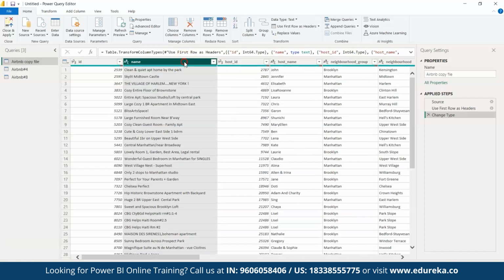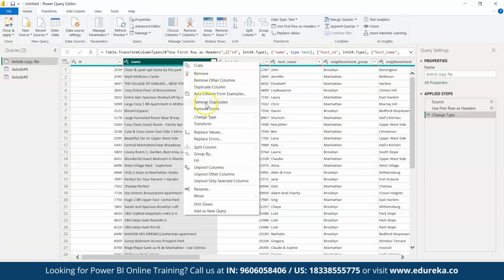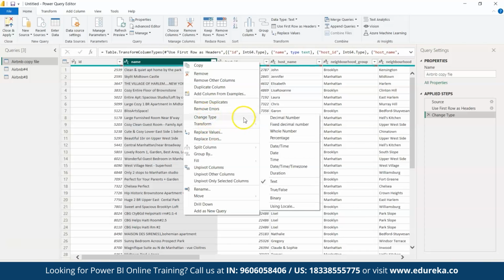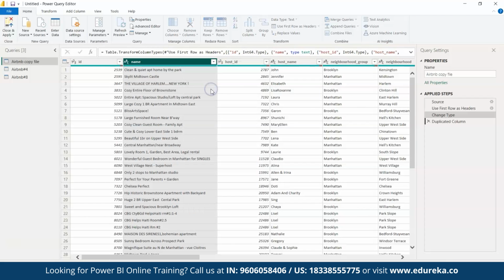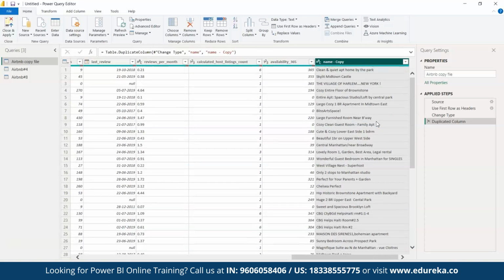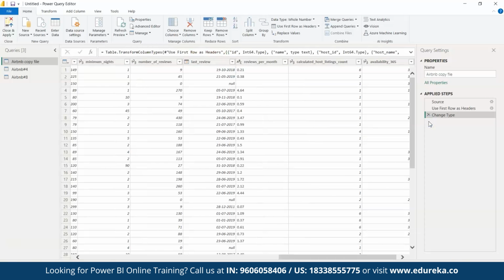Under the name column, right click on it. We can see many options like remove, duplicate, and also the change type. Under change type, we have many types like decimal number, fixed decimal number, and so on. So you can change them according to your preferences. Now I will duplicate this column and show you. Just click on duplicate. And here the column is duplicated as name copy, which is seen in green color. You can also click on the red cross mark on the right hand side under Applied Steps to delete the duplicated column. This is how Transform Data is actually used.